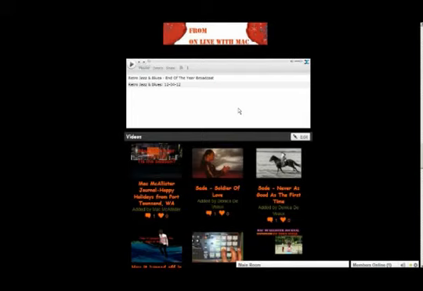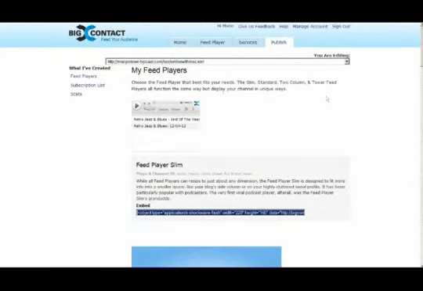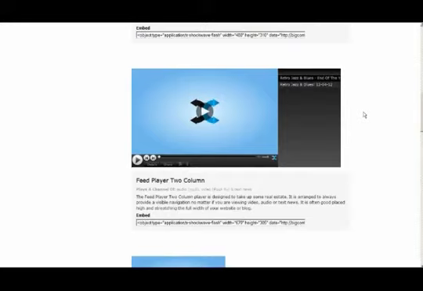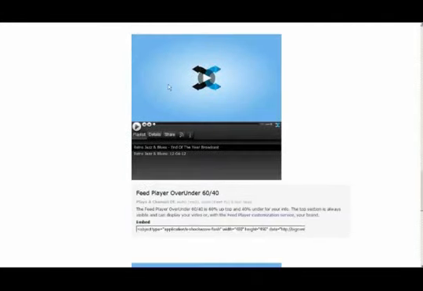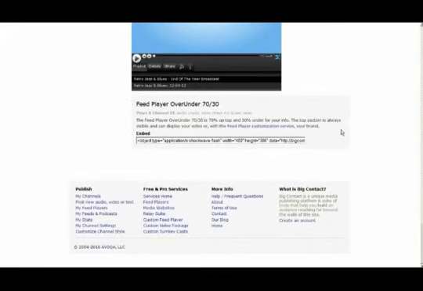I've just got to learn that a little better. So remember I showed you guys at Hipcast, take a look. It's going to be a big contact. When we pasted Mac's feed in right here, Big Contact already generated the players. We took this first top one. It's the most plain one, but we edited it to be wider, and we adjusted how long it is, the height. These are the other players we had there before. You get to display different kinds of information here, which we'll work at in the future.